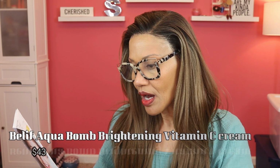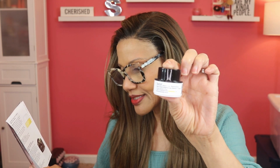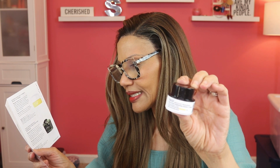Okay, the next item is Belief Aqua Balm Brightening Vitamin C Cream, and that's this. It says, you'll love it because like gossip in a group chat with your best friend, skin is best when it's extra juicy. Give me a break. Okay, so it says it has radiance boosting vitamin C, moisture retaining hyaluronic acid, and soothing vitamin E to give you glassier skin that's bouncy with moisture. I don't think I want my skin to be bouncy, certainly not glassy.